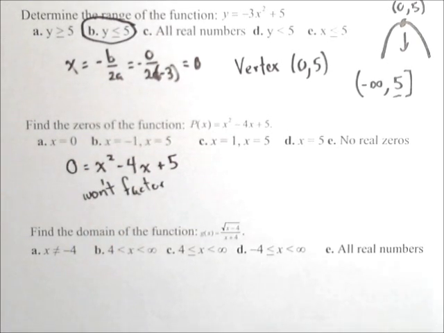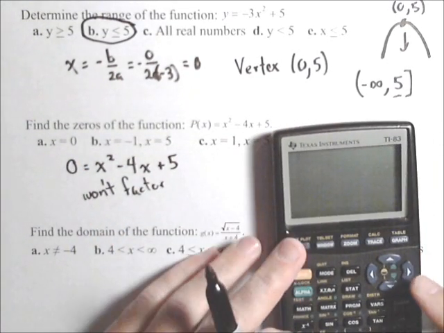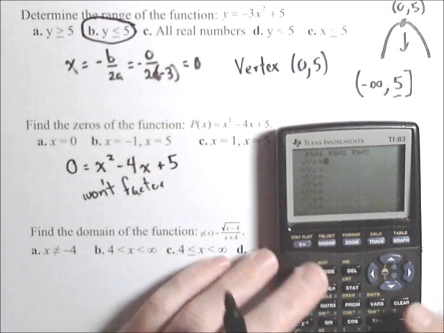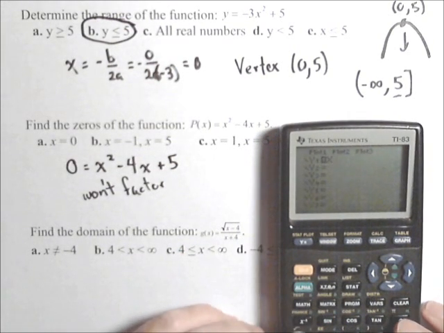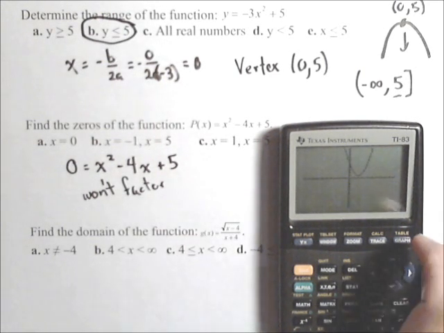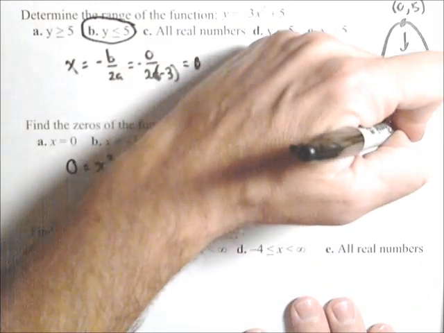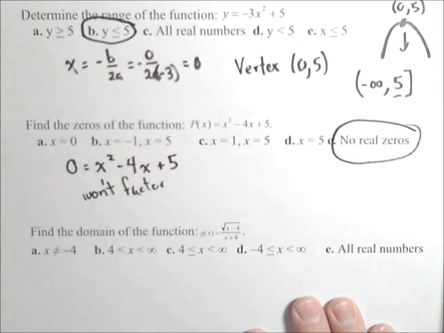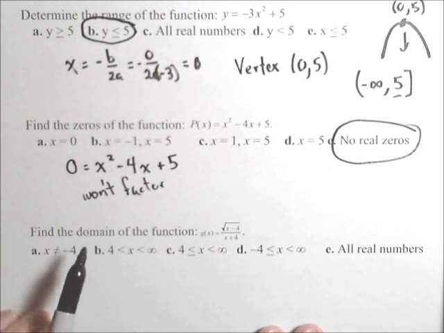Well, that means we're not going to have integer zeros. So let's just take a look at this graph and see what's happening. I'm going to put it in as x squared minus 4x plus 5. And I'm going to do a zoom 6 to put it in a standard window. Notice it doesn't hit the x-axis. So what that means is I have no real zeros. If it hit the x-axis, we could go ahead and use the graphing calculator to find those zeros. If you want to see that, I have another video on YouTube that you can go ahead and check out.